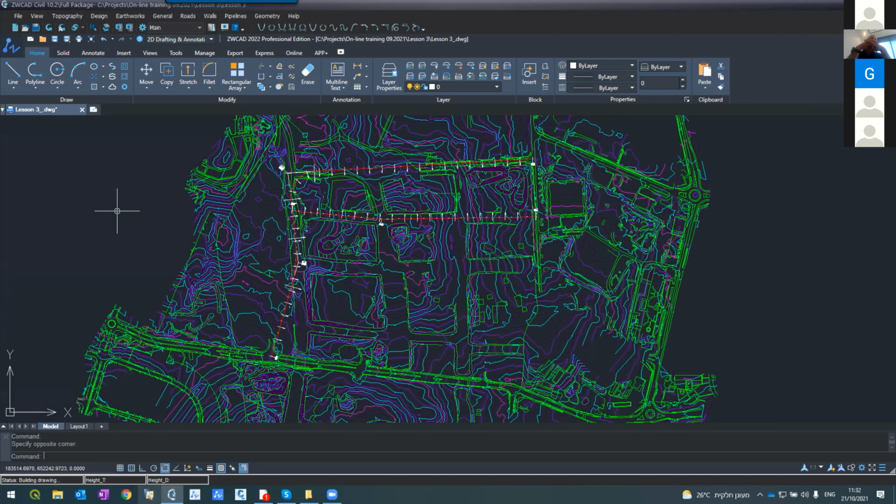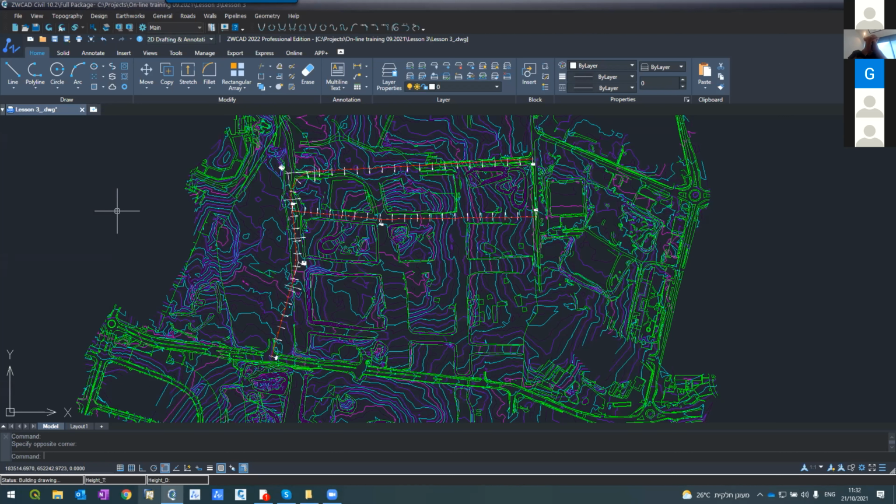The concept of cross sections, we have two concepts. One which we call extract, and one which we call detailed cross section. The first one, we are creating a template, and we design through the layout. We create all our layout, and we use the extract to extract the data. The second one is we do the opposite. We define the cross sections and we get our layout. Obviously, we can combine the two together.